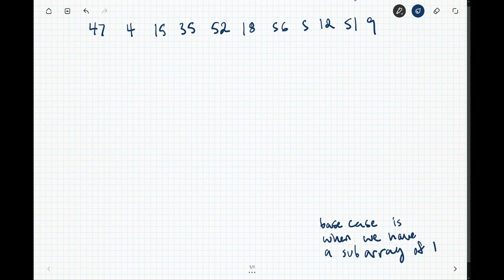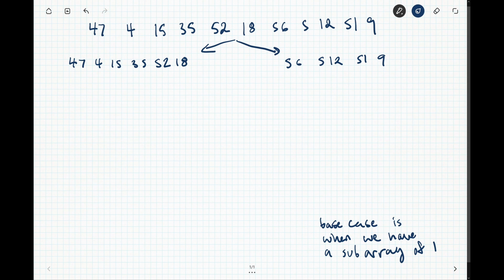Okay, so first we've got to break this array up. So we're going to split this in half. So this half goes over here, this half goes over here. We're going to get 47, 4, 15, 35, 52, 18 over here, and then we're going to be left with 56, 5, 12, 51, and 9.